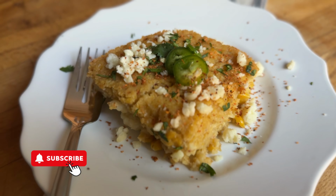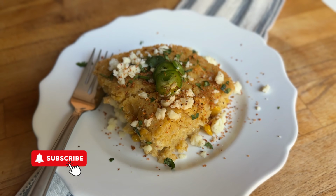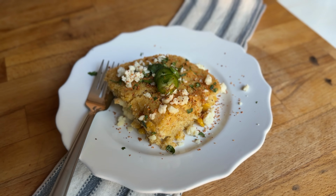Hey, it's Sarah with Loaves and Dishes, and in today's video, I am going to be showing you how to make this Mexican street corn casserole.